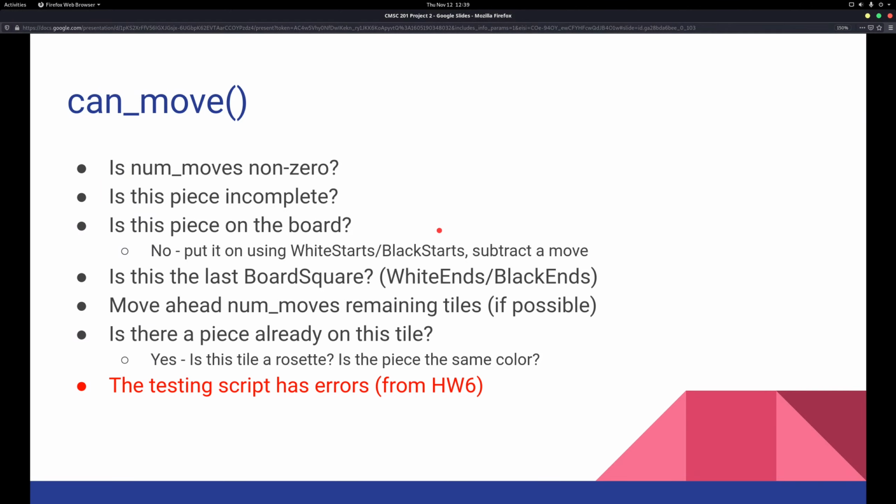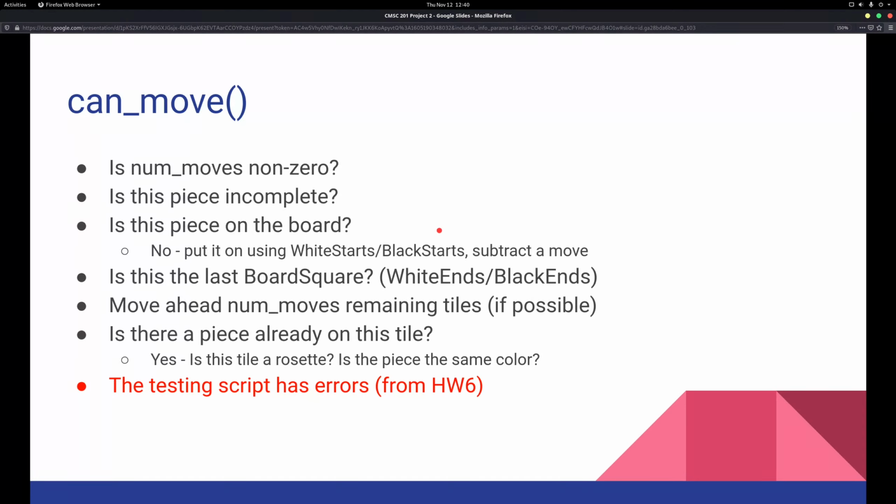So num moves is your roll, and each space you move counts as 1 from the roll. No, you don't need to. You can't traverse the board to find the entrance, actually, because if this piece isn't on the start, it won't know.